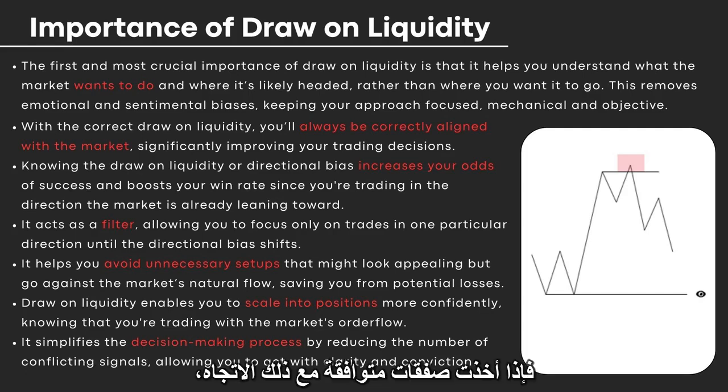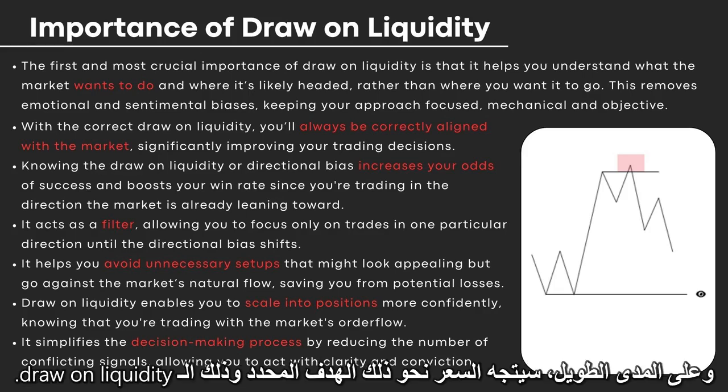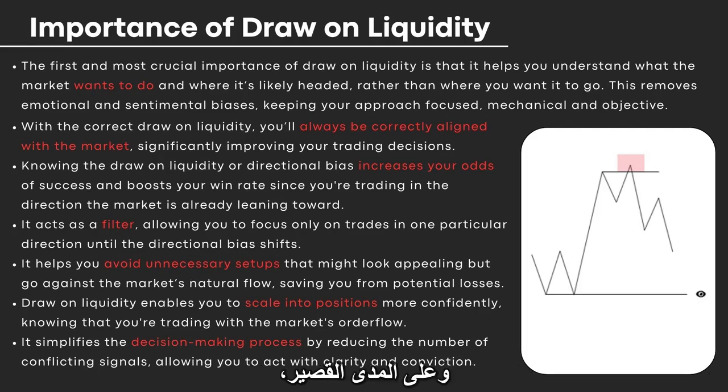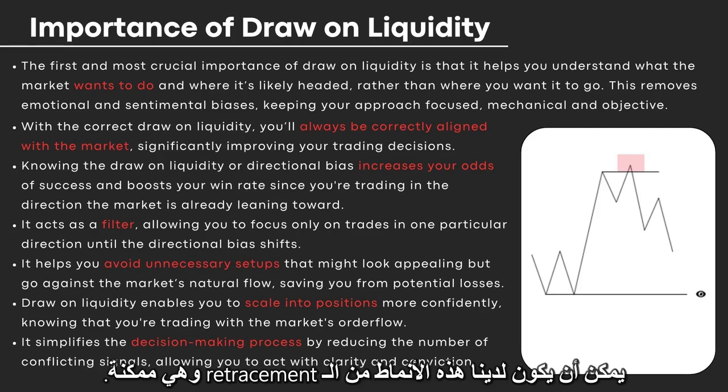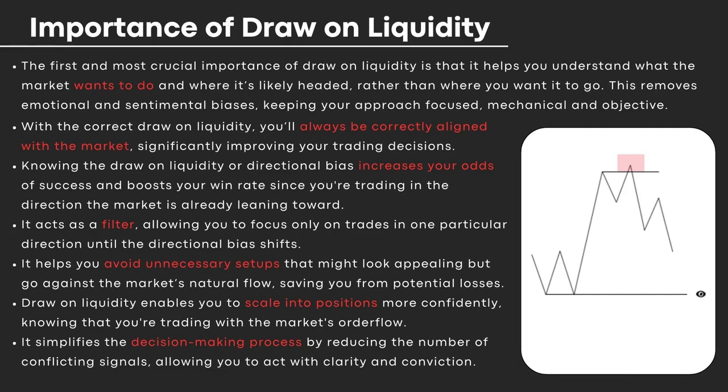then if you take trades aligned with that direction, you would be a lot more content and a lot more objective in your approach, right? And you wouldn't panic, right? You wouldn't panic if price goes in your counter direction, because you would know that the bigger picture is showing my target and in the long term price is going to go towards that particular objective and that particular drawn liquidity. And in the short term we can have these retracement moves and they're possible, right? So you would be a lot more content and comfortable in your approach, right?